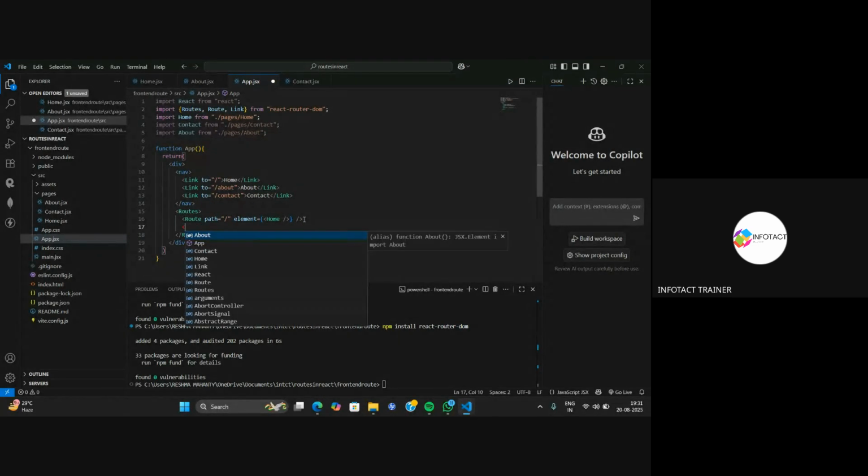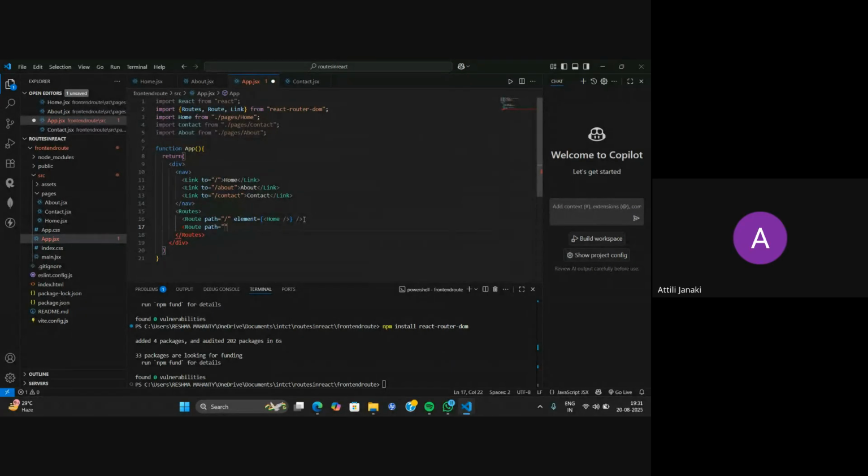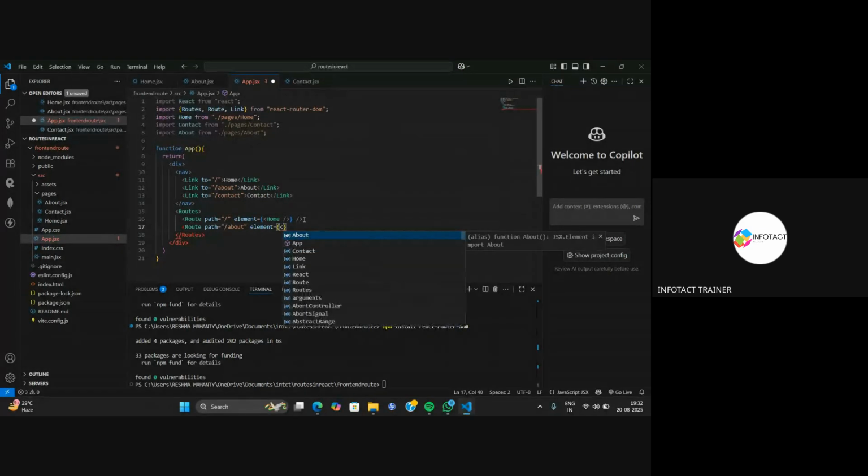Similarly, I will create two more routes. And here I will provide the path. And now tell me, what should I name the path if I want the about page? Slash about, ma'am. Great. So here I will write slash about. And then the element I will render over here is the about page. All right.